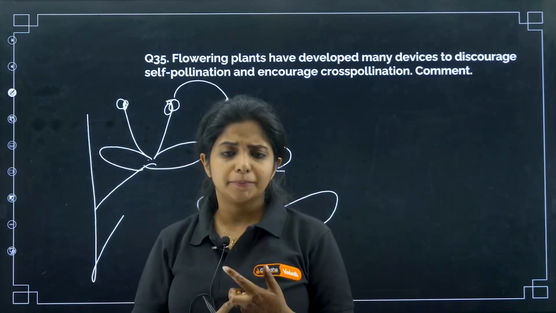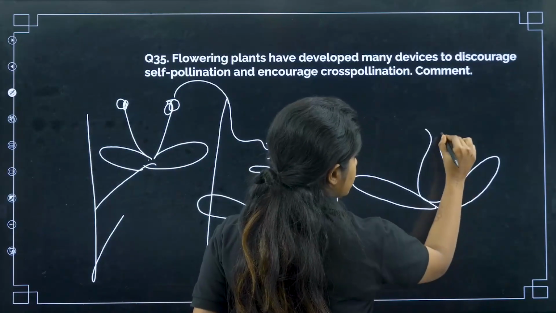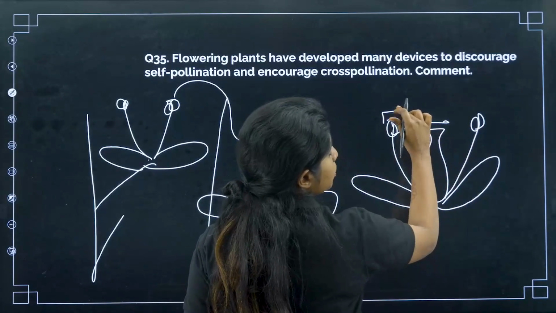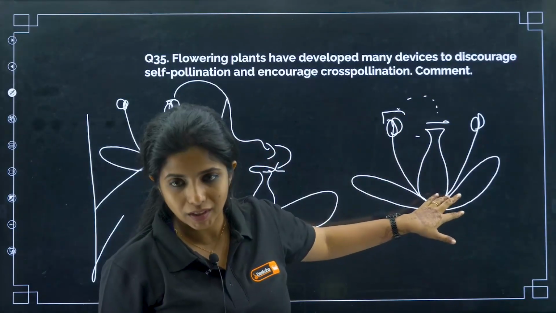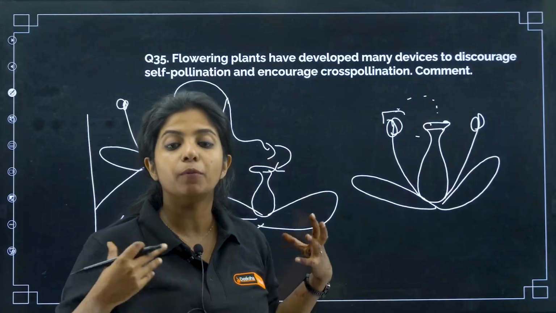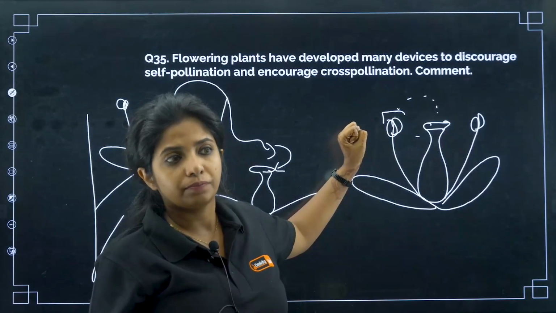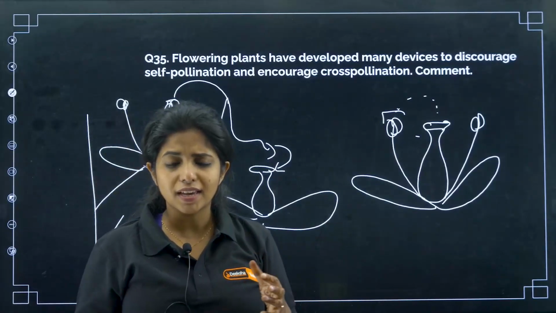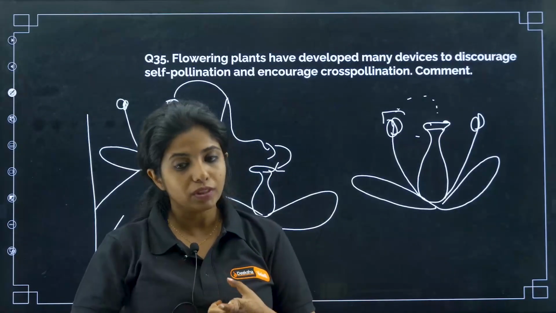And the next thing, it's not necessary, but sometimes suppose this is a flower and it has the female reproductive part and the male reproductive part. Suppose the male part matures way earlier than the female part. Then the pollen grains which are released are not going to land on the stigma and produce a pollen tube, because the stigma is not yet receptive to take this pollen grain. So stigma receptivity and maturation of pollen are sometimes not synchronized, in a way that both of them cannot produce a fertile offspring, which is a proper plant. So that is one more thing in the case of plants.